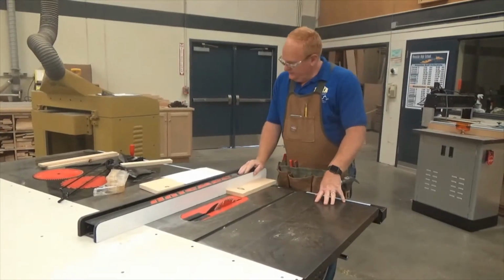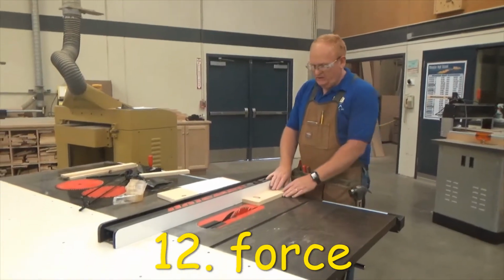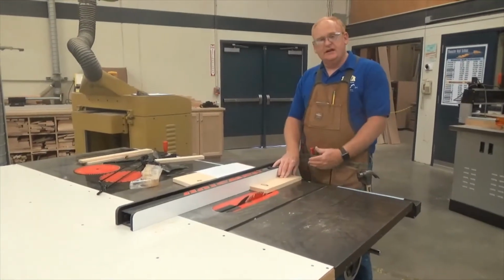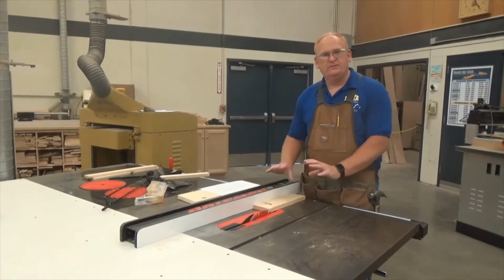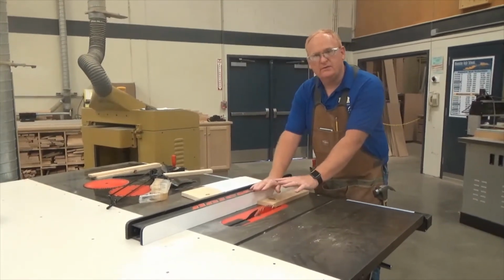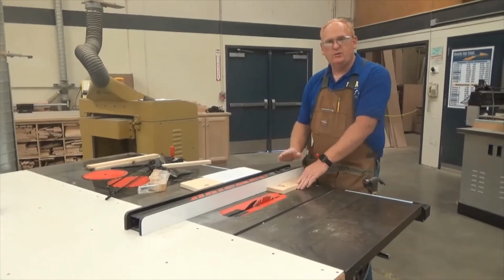Number 12, do not force the wood into the blade to be cut. Okay? Let the machine do the work. So, if you're cutting, it should cut very easy. The machines are designed to cut well. If it's not cutting easy, there's something wrong. And if you force it, if you put more force and pressure towards it, and all of a sudden it goes, your hands are going where you don't want them to be. So don't force it. Push it through, let it cut at its pace. You'll learn that pace the more wood you cut.